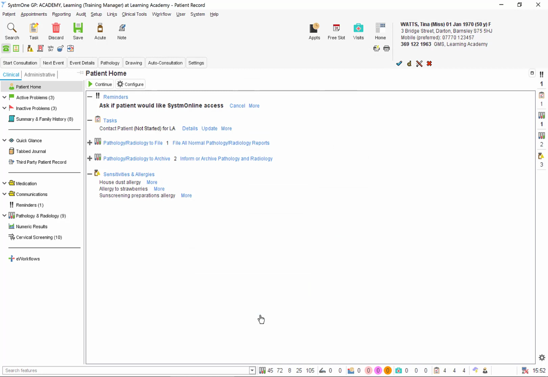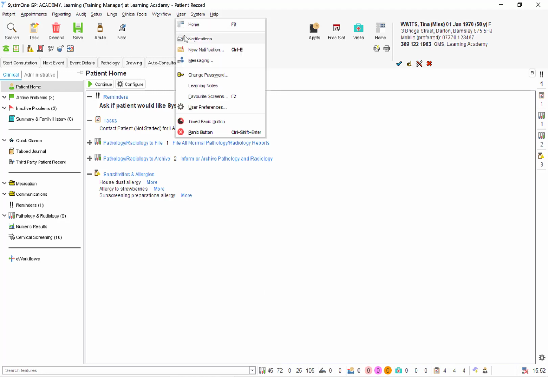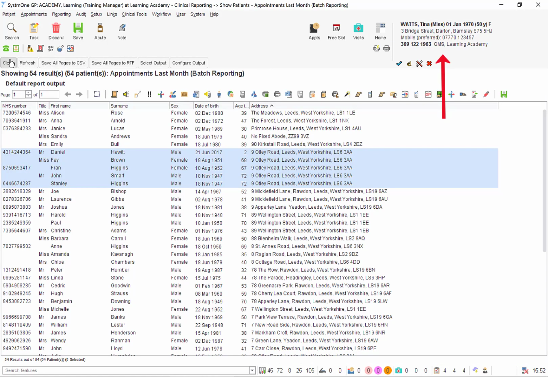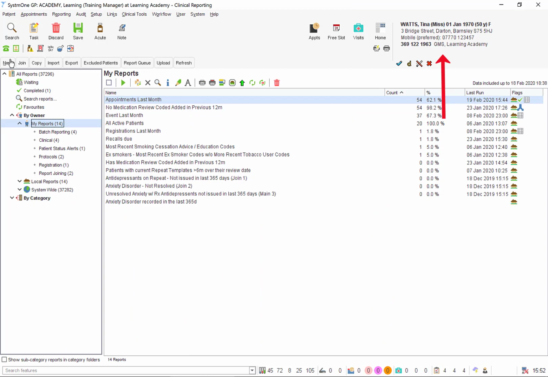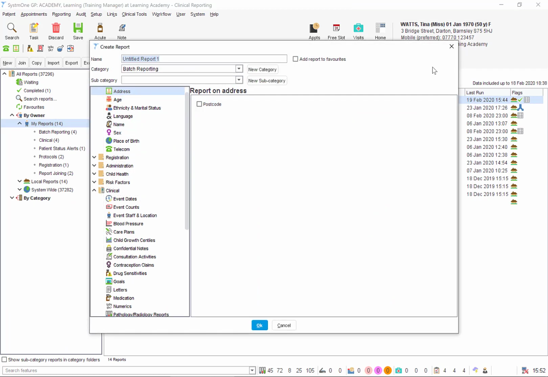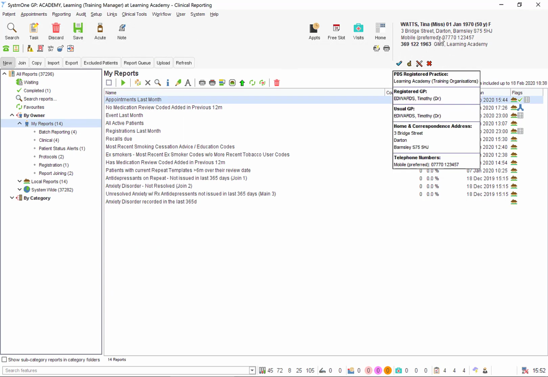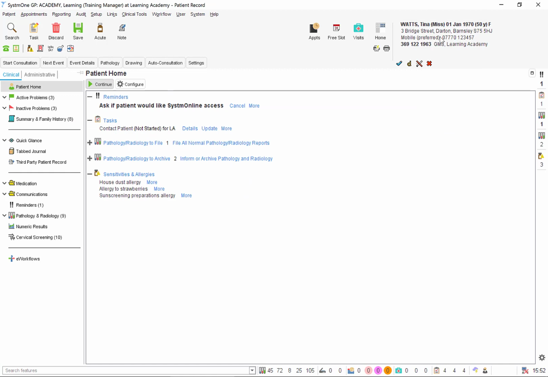If you need to view another screen, perhaps you want to check your notifications or run a clinical report. Maybe you've taken a phone call or need to answer a query about a different patient. You can navigate to any part of the system and leave this patient record open in the background. As long as you can see a name in the demographics box, the record is still open. You can use the toolbar icons to save or discard the record from here, or you can go back into the record by simply clicking on the demographics box.